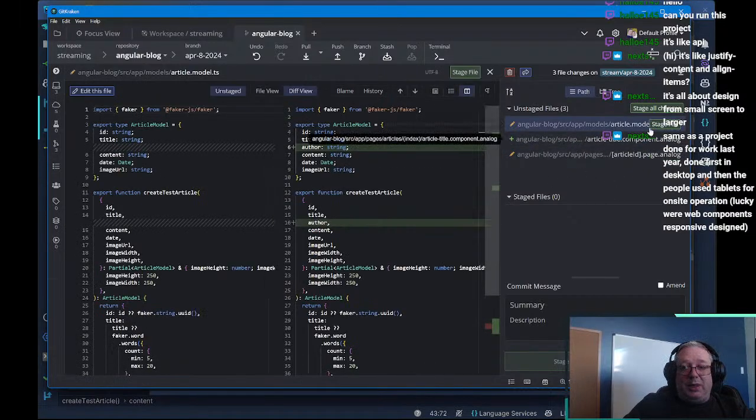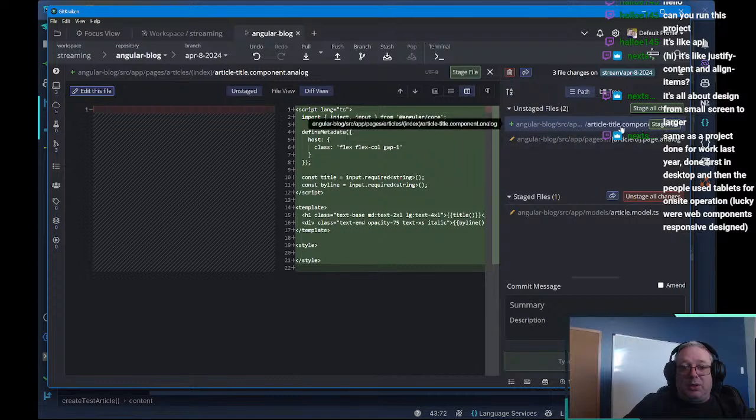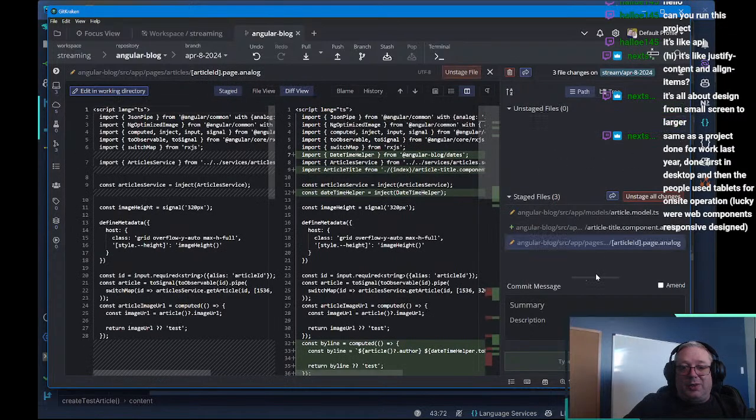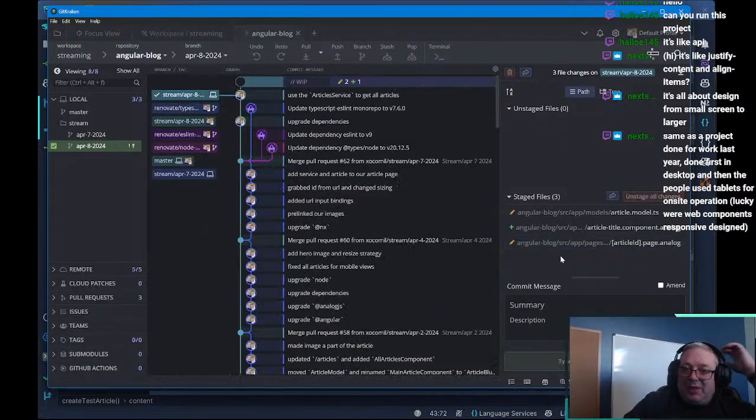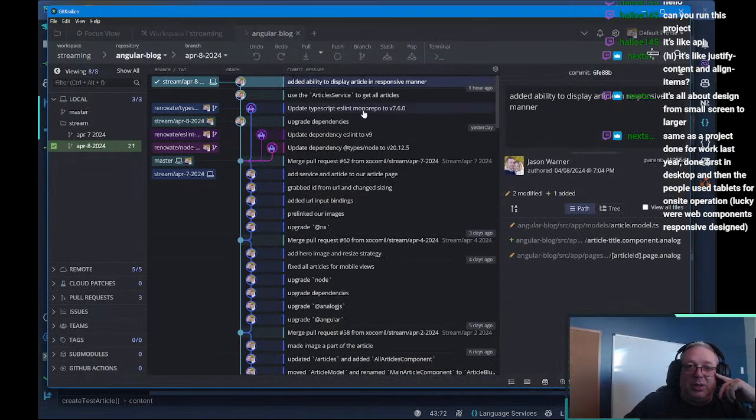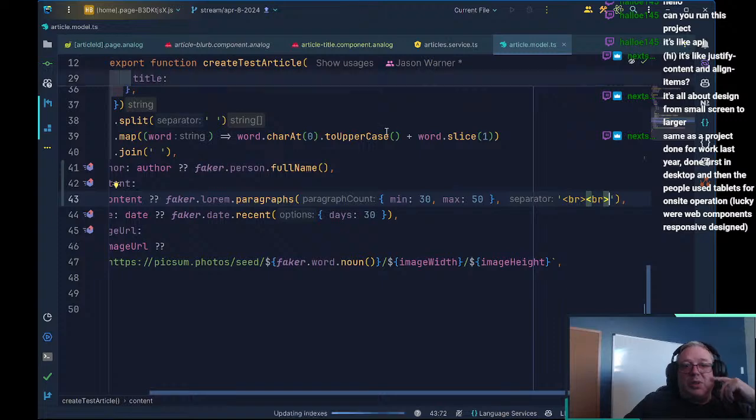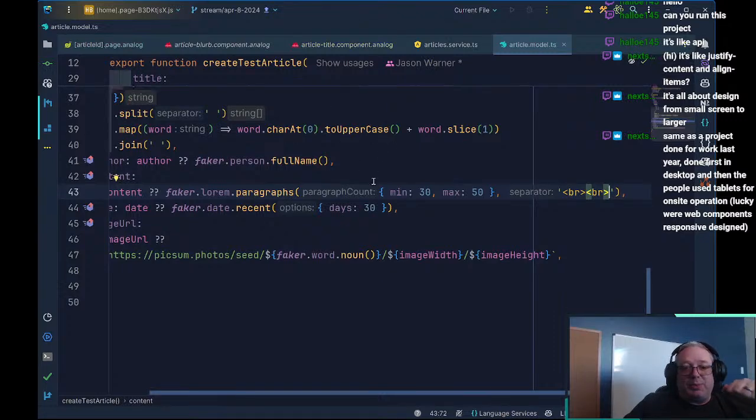So just say that we added ability to display article responsive, and hit that and push it. Now we're at a safe place to experiment.